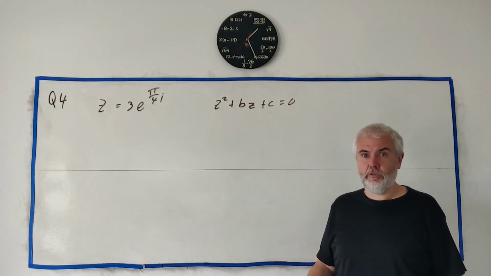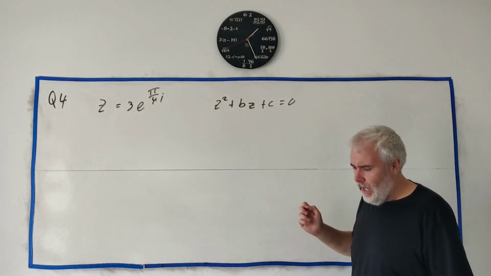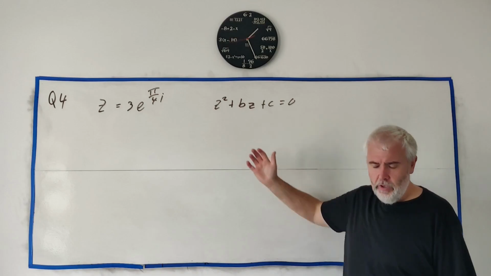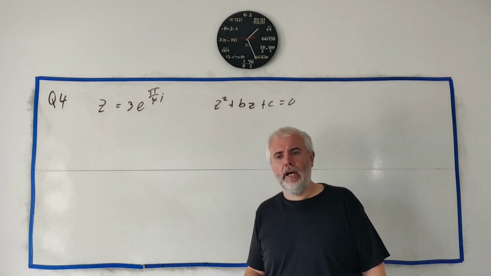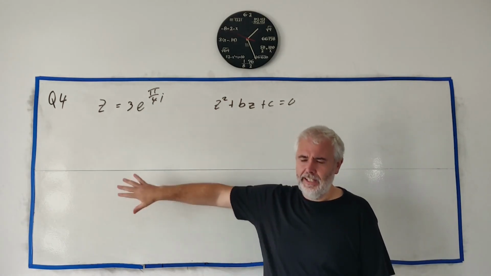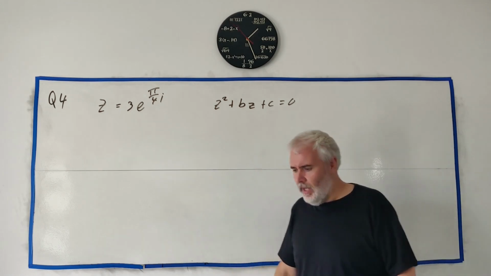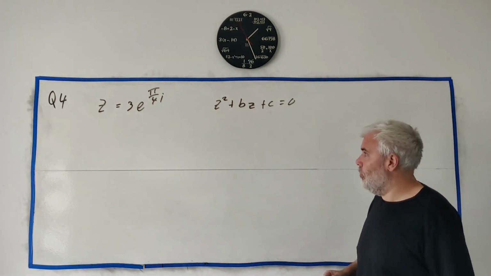Now, interestingly in this question, you don't actually need the other root to find b and c. First I'll show you how to get the other root, and then I'm going to show you two different ways to find b and c. I think it'll take a little while, so if you'd rather one than the other, skip to it and so on. First, how do we state the other root?